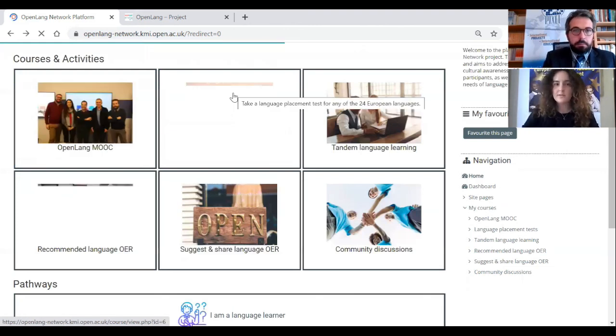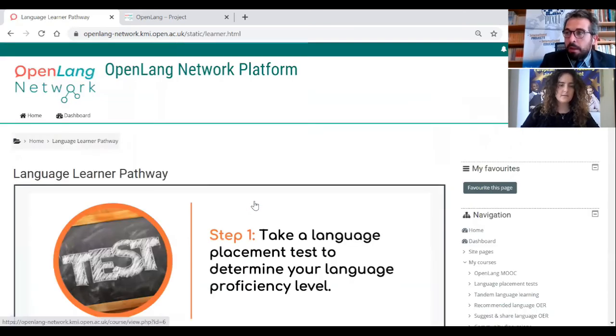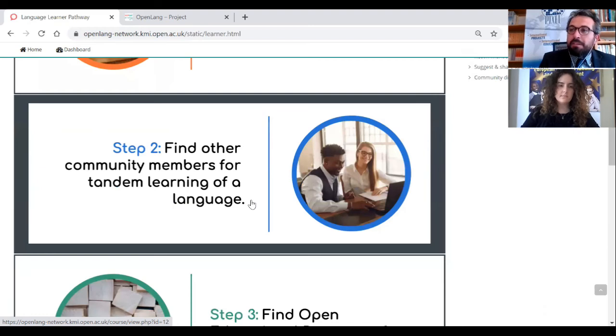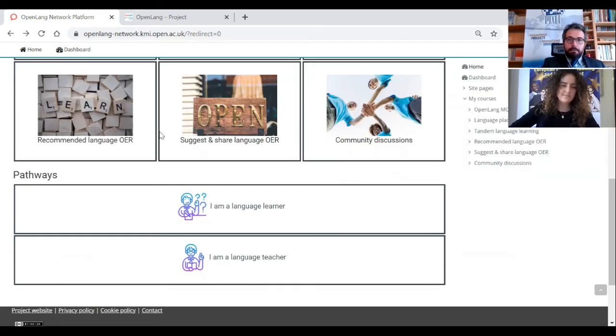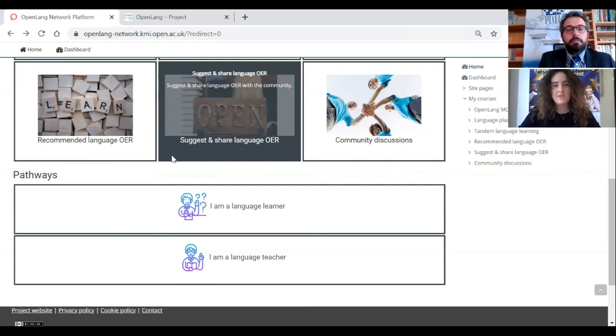Exactly, Roberta. And in order to meet both the perspectives, we decided to create the section I'm going to present, the pathways. Those are recommended pathways on how to take advantage of the materials and contents available within the platform, depending on the fact that you are a teacher or a learner. 5 steps for the teachers and 6 for the learners. And it is quite obvious that learners have to work harder. Sad but true. There's a lot of stuff and I'm just afraid of getting lost.